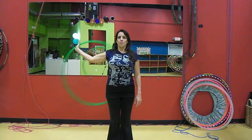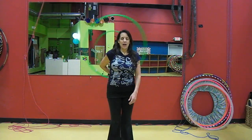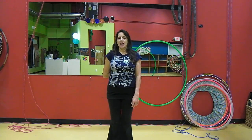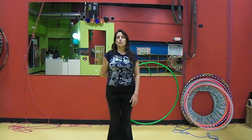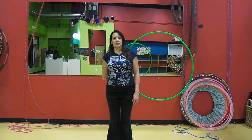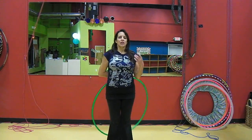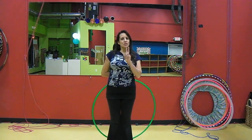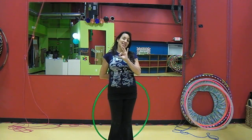Right now my thumb is pointing up, my thumb is pointing down, it's coming behind my back and it's pointing up again. I'll show you that from the front. Note that while you can do this move with one hand, it has a tendency to make the plane change so that it flops over your opposite shoulder and messes up. So using two hands is going to be probably the best option for a nice clean move.